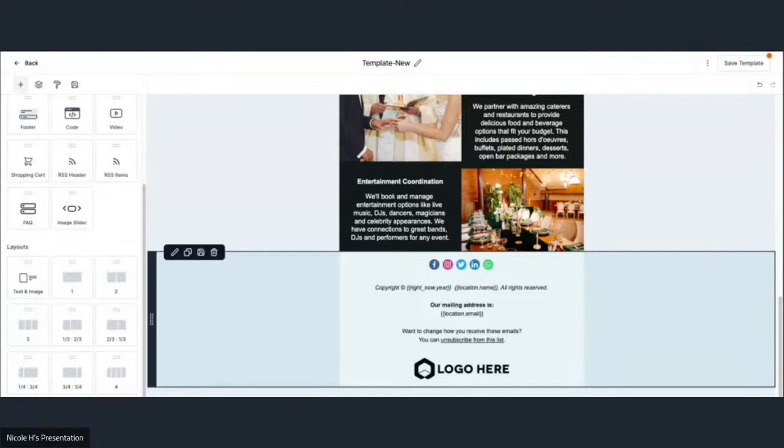With location name, it's automatically going to pull in your business name, as long as you have your name in your business profile. Same with the email. It's going to pull it in as long as you have the information in that particular field. So this makes it to where you don't have to go into every single email or every single template and try to update things.